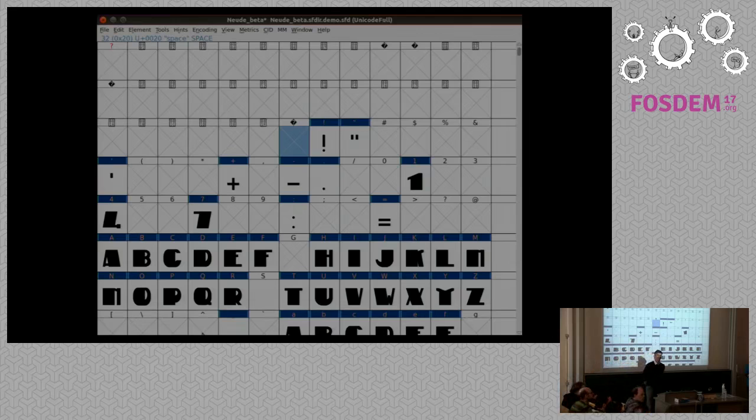I will repeat the question. The question was what the difference is between automatically tracing the outlines of the images and drawing by hand. We drew everything by hand and used the images as a background starting point to see if it sort of matches up. Because, as I said, many of the characters differ in size and aspect ratio, and we optimize all the glyphs as we build them up, because it's a geometric font, so you just play around with circles and rectangles.